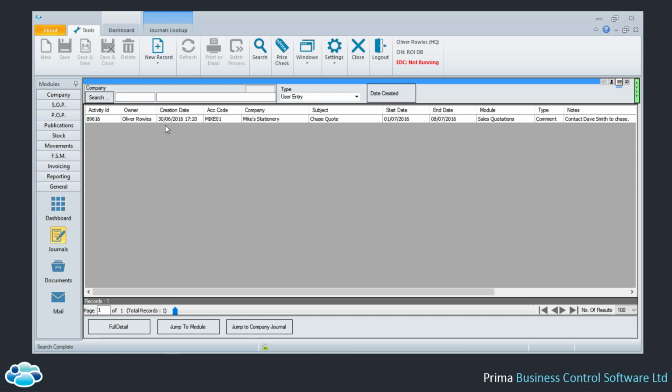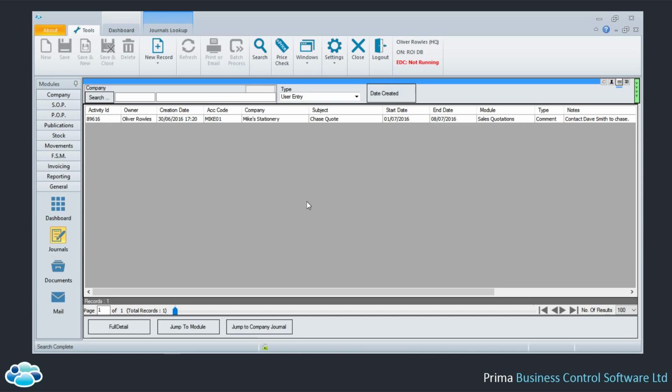What I'll do first of all, I'll go through setting a journal against a company. Then I'll go into the sales side, and you can set it in virtually any area of Prima. And then this is the generic view of where everything shows. So you can set up your dashboard to be specific to yourself, but if you wanted to go in here and check on other staff or anyone else's tasks that may be off sick or on holiday, you can come into here and just double check there's nothing outstanding.